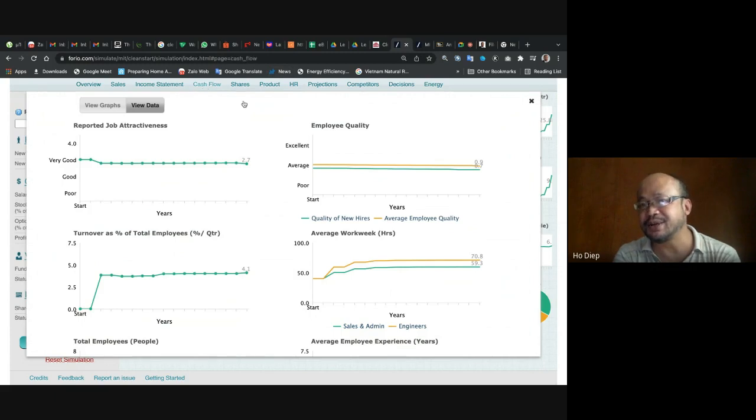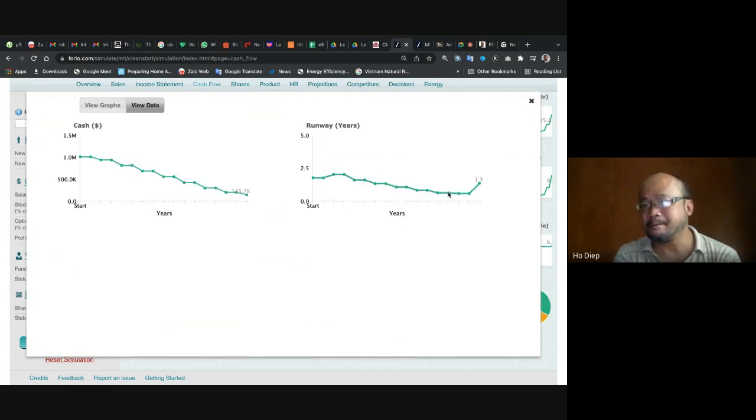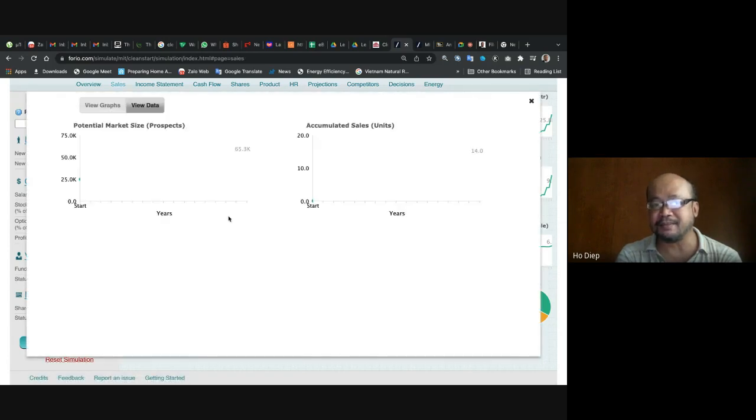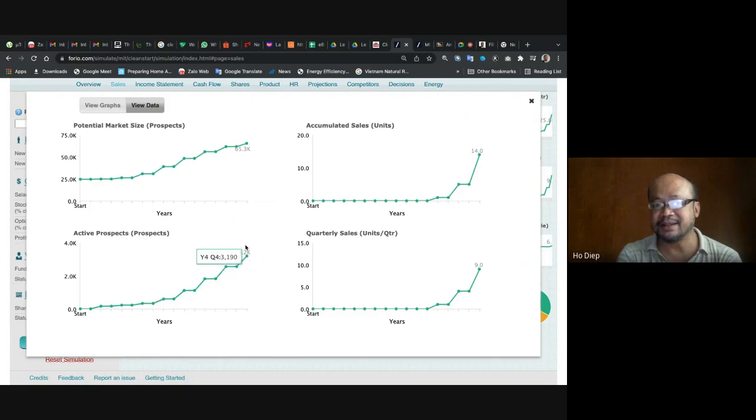Let's check on the cash flow situation. We can survive now because we managed to do a lot of sales, 9 sales. We can survive for another 1 year or so. We managed to extend our runway, as you can see here. So we can focus more on hiring more people now and try to grow as quickly as possible. Check on the sales tab. We're growing still. Prospects are still increasing compared to the market shares. The market shares are flattening out, whereas we are getting more and more prospects. So let's keep on improving our technology.